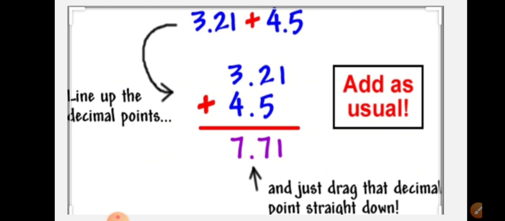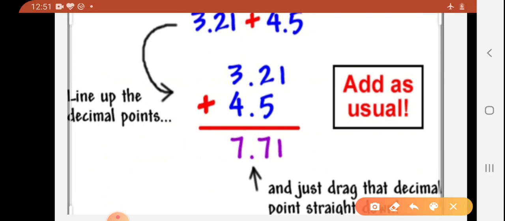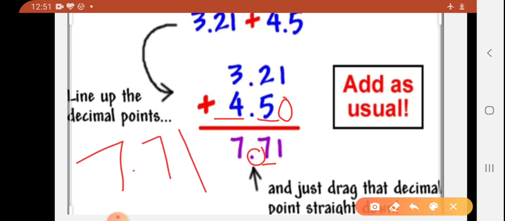Here we have to add 3.21 plus 4.5. First step, we write in columns with the decimal points one under another. So 3.21 we have written first, and because we have to place the decimal points one under another, 4 here and 5 here, and here one place is left, so we can write 0. Next we simply add. 1 plus 0 is 1, 2 plus 5 is 7, and 4 plus 3 is 7. Wherever the decimal is, we put the decimal point, and the answer will be 7.71.